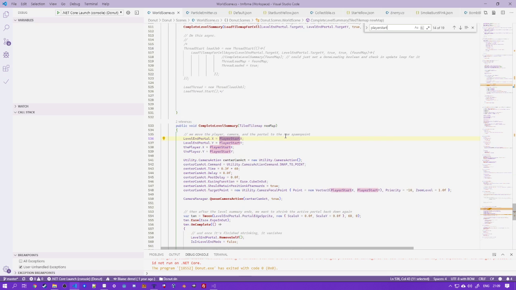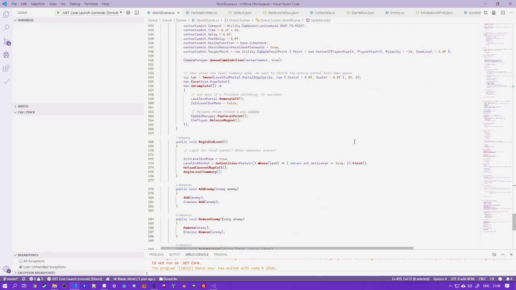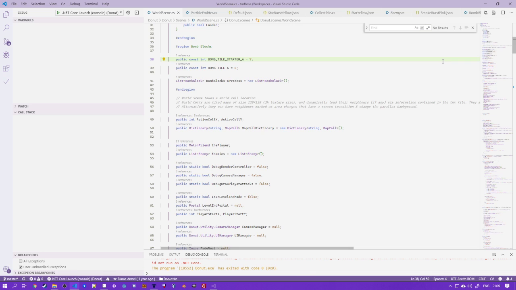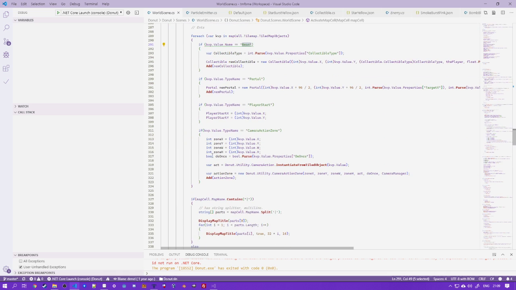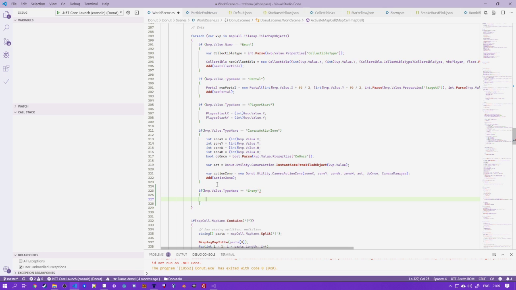Player start. No. Camera. Zone. I had a function somewhere in here for loading all my entities into the game. Bean. Okay, here we are. If our type name is enemy, we can do some stuff.